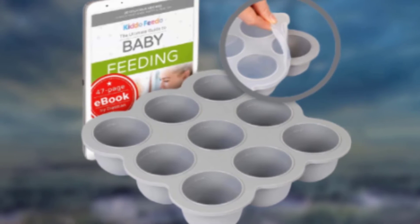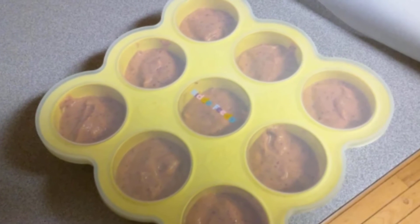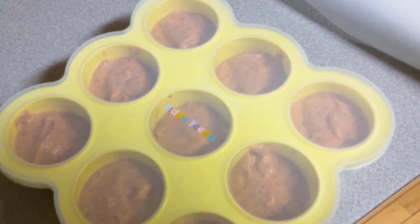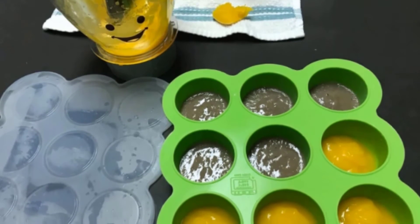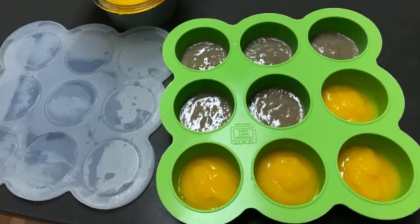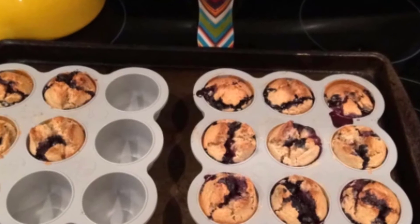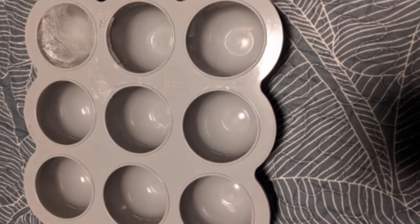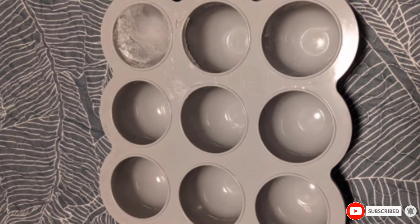While it is dishwasher safe, we recommend soaking and hot washing for greater longevity. During testing, we noticed that the tray's silicone lid doesn't snap on and stay as well compared to other lids in the competition. Kiddo Feedo explains on their FAQ page that any odor is a result of the silicone heat-curing process. Unfortunately, silicone can absorb odors from the refrigerator or freezer, and you must take extra steps to avoid this issue — Kiddo Feedo offers help in the FAQ section of their website. In general, we like how easy this tray is to use, and the smaller size is perfect for individual portion control.